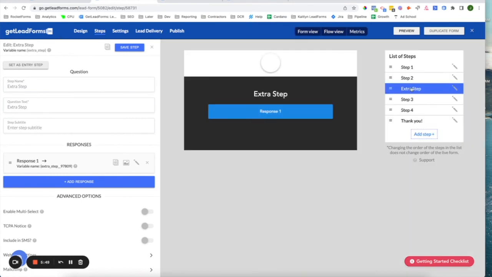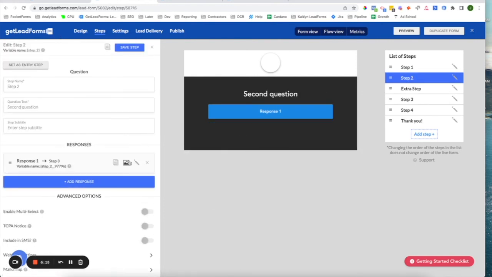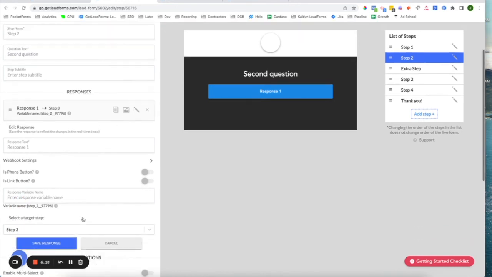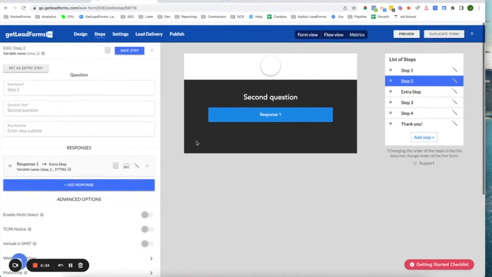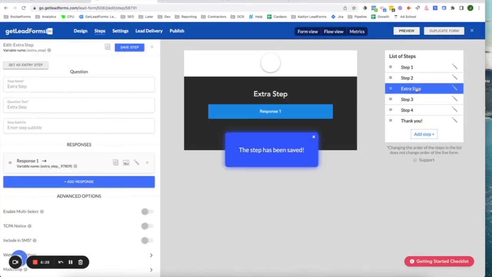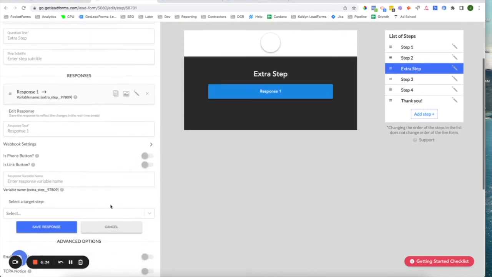That means I need to connect the extra step to the step before it, as well as the step after it. So I have to decide where I'm going to add that in. On the side, I can order them the way that I'd like them just for planning purposes. I'm going to put that extra step between step 2 and step 3. So I have to go back to step 2 and choose the target step. I'm going to make it go to that extra step here, so I have to edit it. Save. When I click on extra step, now I want that to lead to my original step 3, so I have to go in and edit that as well.